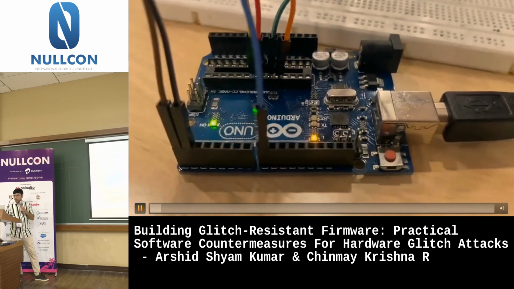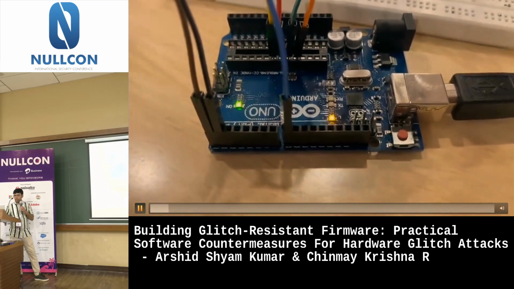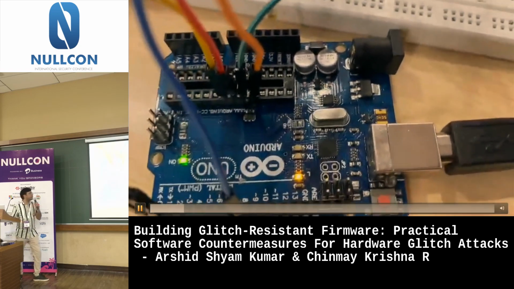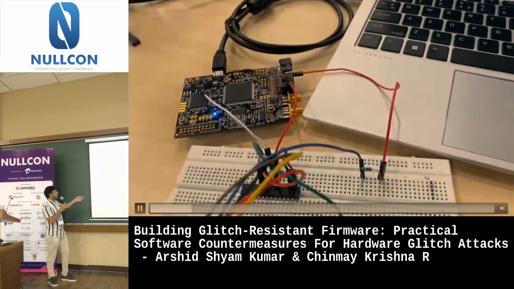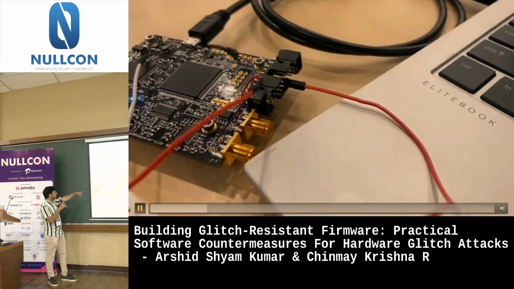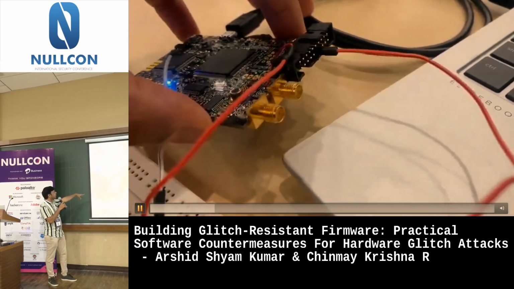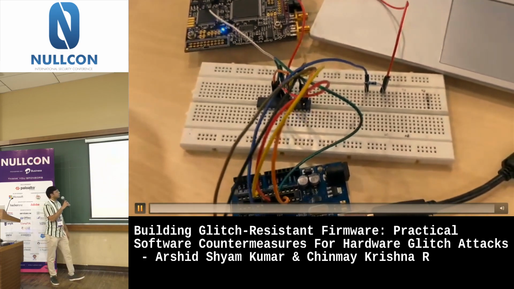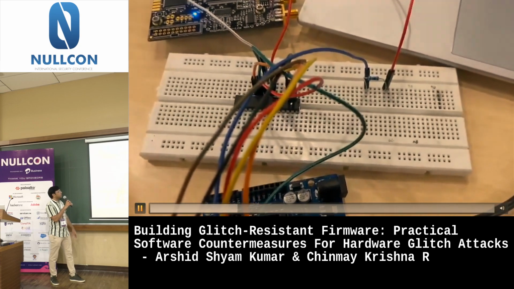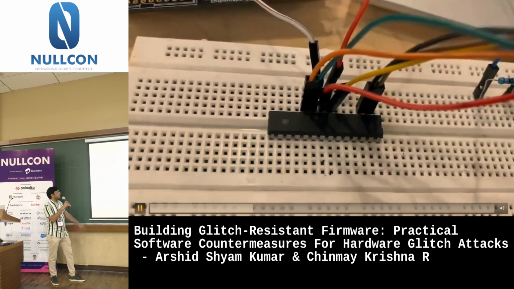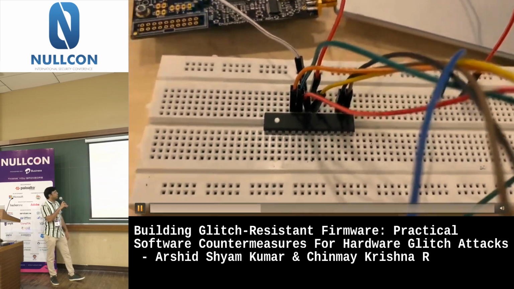This is the normal setup from before, and we just have an external trigger. So this is the Arduino board you have, and this is the ChipWhisperer. Basically you see the IC on the breadboard because we had to remove it from the board, because the decoupling capacitors would create issues in glitching it properly. So that's why you see the IC on the breadboard.